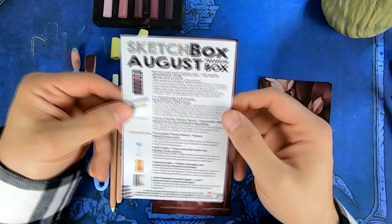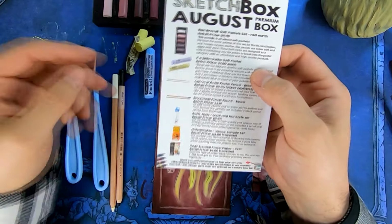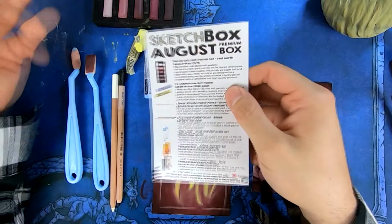So I like the Rembrandt better. It's a much cheaper brand. I mean, they suggested $7.60 for two of these, which, I mean, that's a lot. This right here, I mean, you get 10. These are about $2 each. So the Rembrandt ones were great.